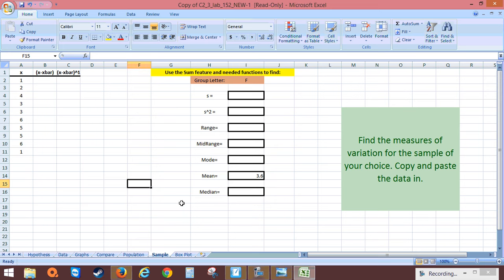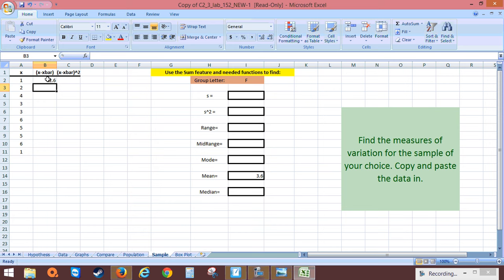There's your mean. Fantastic. So now I can come over here and say, I want this to be x minus x bar, because remember the long part of the formula is that it should say, and this should be squared. If you were going to use the formula, we would say what data point you were going to use, this one, and then subtract the mean, which I found to be a 3.6. Yours will be different. And when you hit enter, you get that.